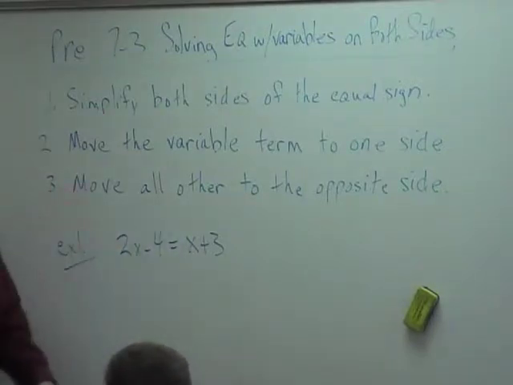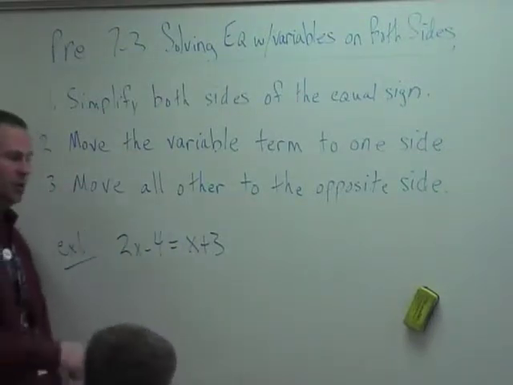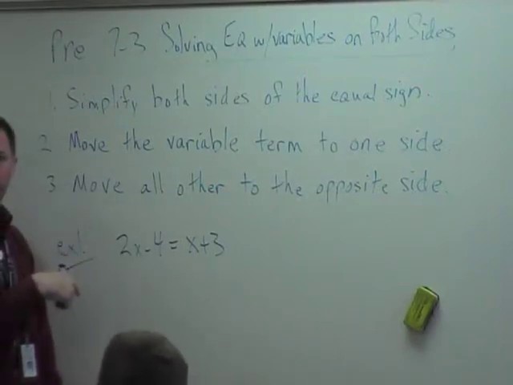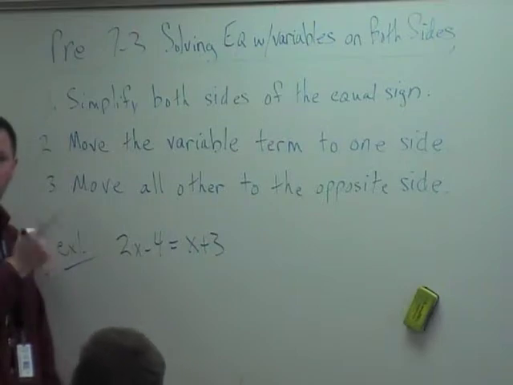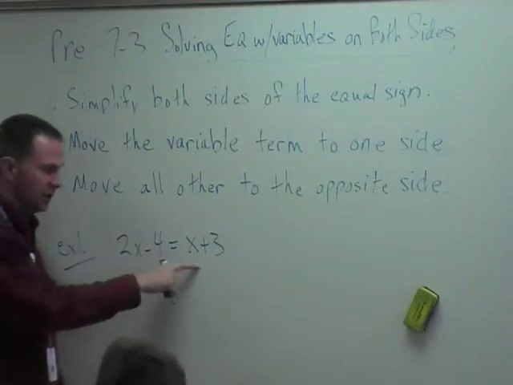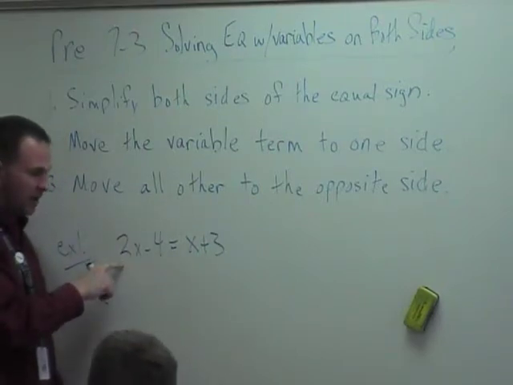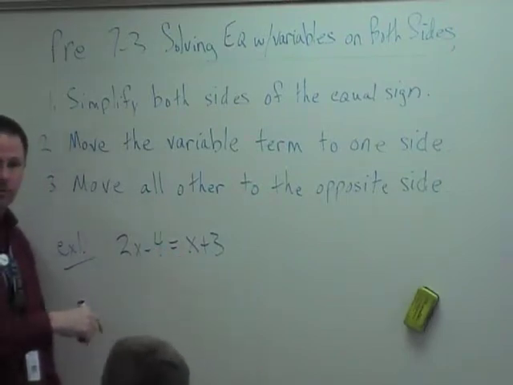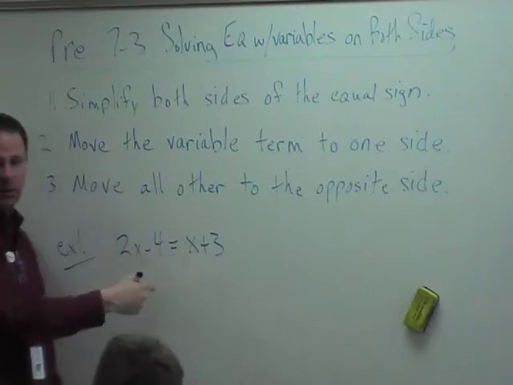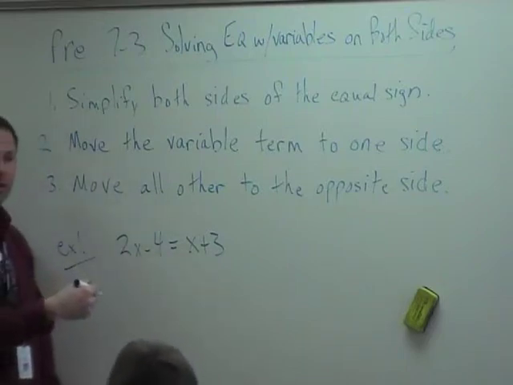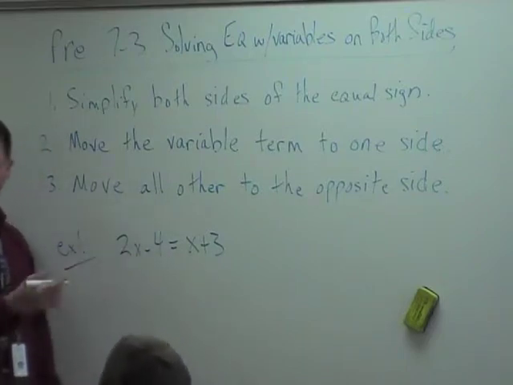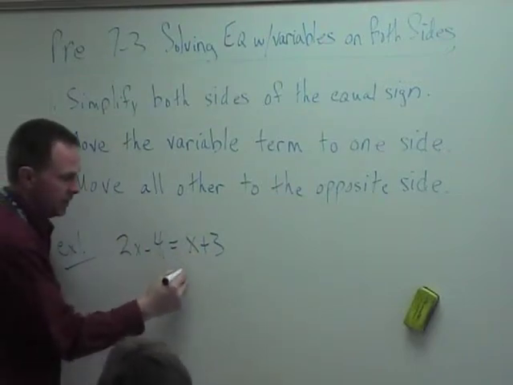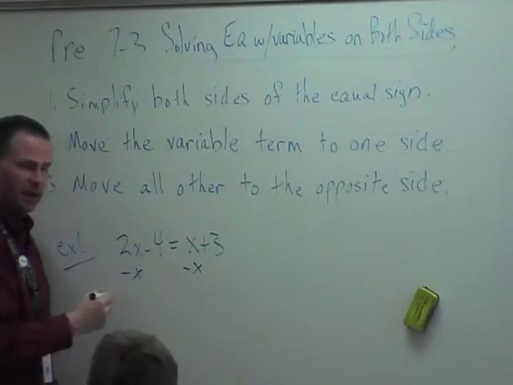Number 2, move the variable that you're solving for to one side. And you can pick and choose. It doesn't matter which side you move to. I always try to look at it and see what the value is going to be before I move it. If I move the 2x to the right, this will be a minus 2x. What's 1 minus 2? Negative 1. That means my variable is going to be a negative x. Okay? I don't want to do that. Sometimes you can't avoid it. So I'm going to move this one to the left. So I'm going to subtract the x to the left.